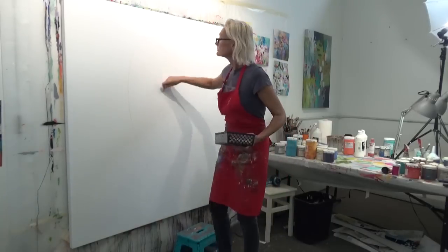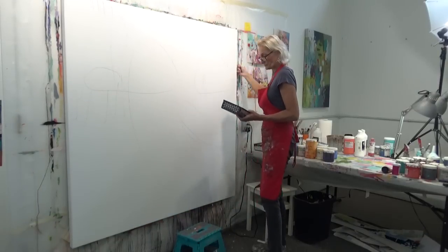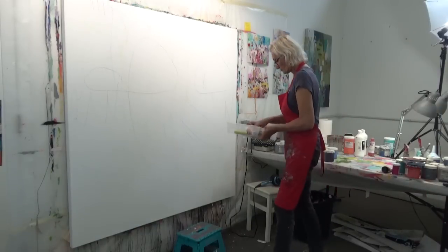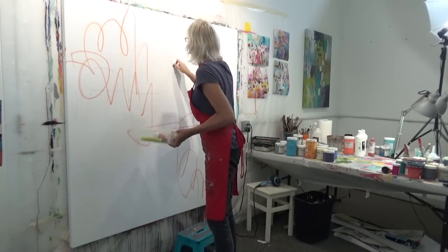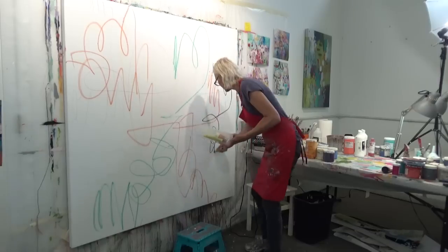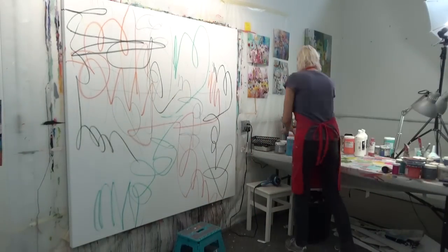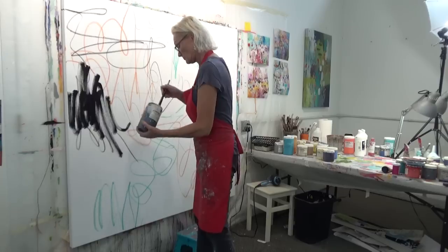Getting started, I like to begin with mark making — I usually start with a pencil, just loosening up and making marks. I've got a variety of different tools that I like to use. If you go to the first comment or notes in this video, I'm going to include a link to my favorite art supplies. This particular stage is really about stretching out my arms and loosening up. I know these marks aren't going to show up in the final piece, but it's simply part of my process.